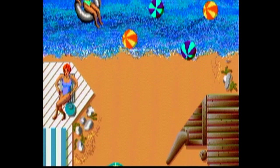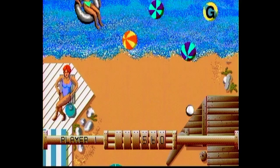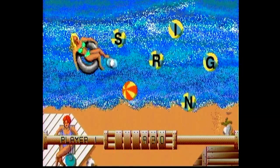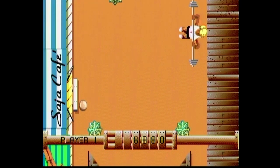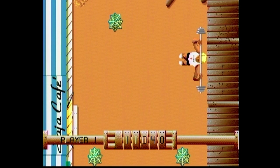Next up is Spring Break. You have umbrellas that are targets and some other stuff around there. The main gist of it is getting to the top and spelling out 'spring break' from the beach balls that are in the ocean, and once you do that you can go into the side store for two thousand points. That's really it. This is probably my second favorite table of the bunch. It can be somewhat fun, but it's still just so basic.